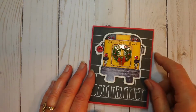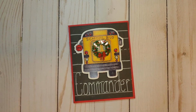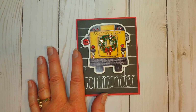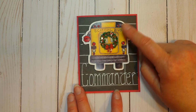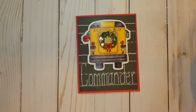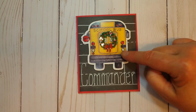And this one is for, I'll bet you can't guess, the bus driver. This is some stickers I got at Hobby Lobby, and I just put the sticker on a white heavy cardstock and cut it out and just added a few stickles, and then I just stuck it on the back of this bus. This bus is from a company called O-Scrap that is no longer in business. There's two companies called O-Scrap. This is the one that was based in Orem, Utah, and I've been down to her store before she closed it, and I was able to get a whole bunch of cute little cutouts like this.